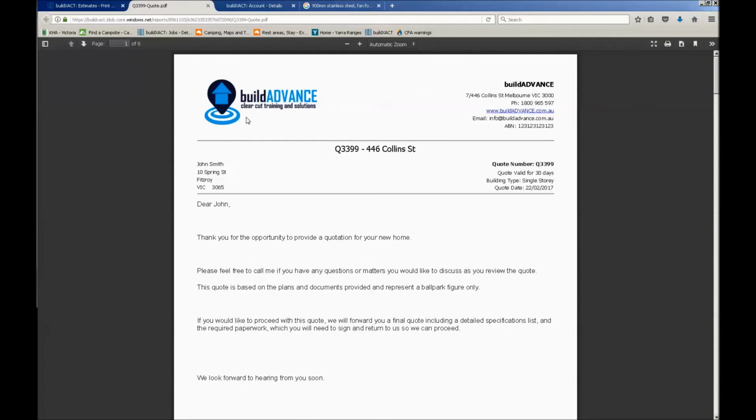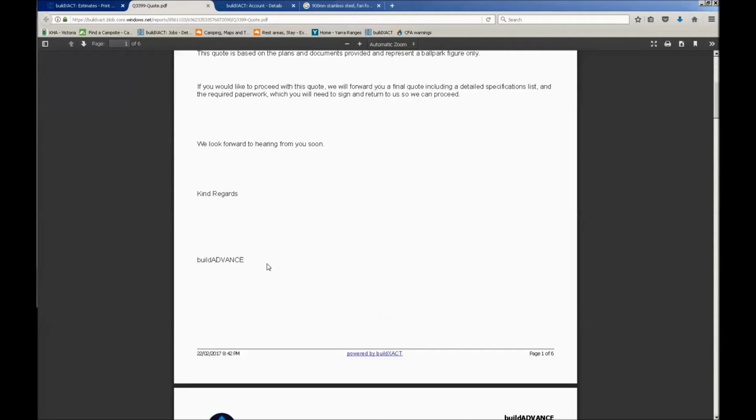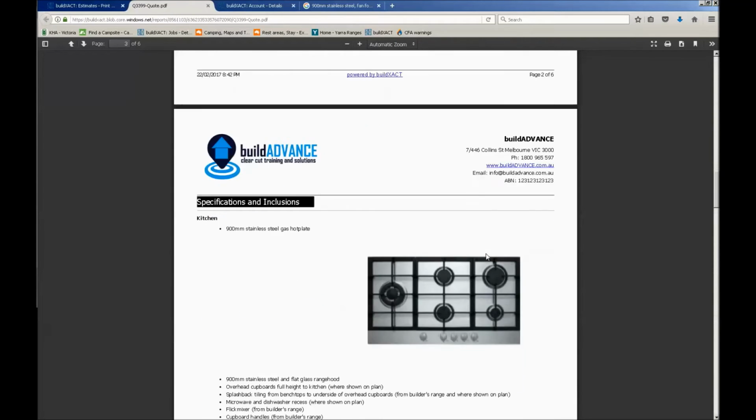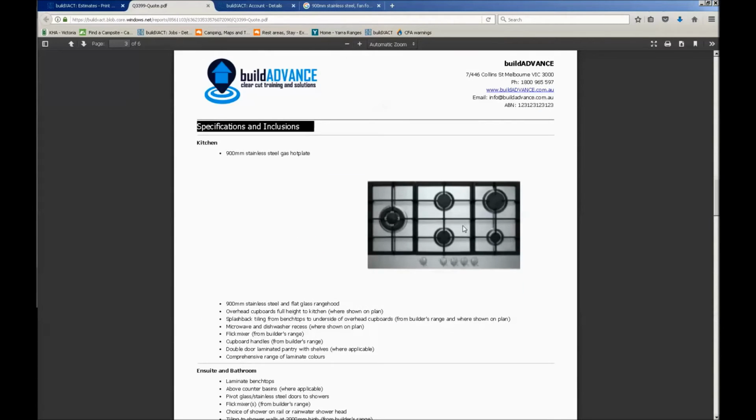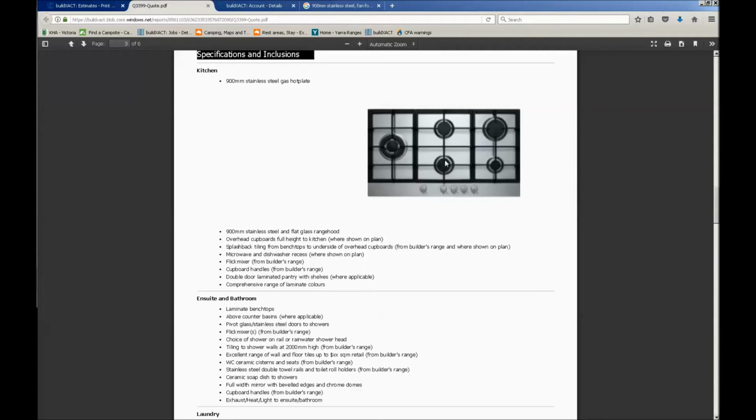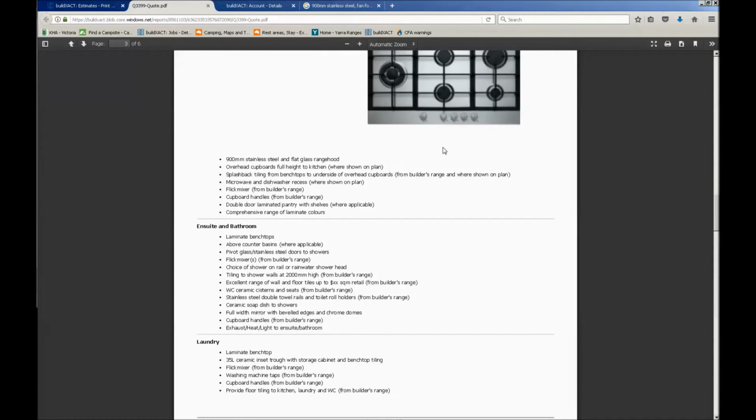Awesome, so everything above this line here will be yours, if you're following along. And this will be info about the quote, this section here. And then cover letter, which we just touched on. It'll move down into specs and inclusions, plus any photos we've got, which are generally a reasonably good size. We kind of thought that if we put them in and they were small, people are going to call anyway, and that kind of defeats the purpose.